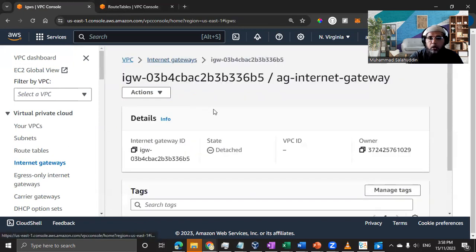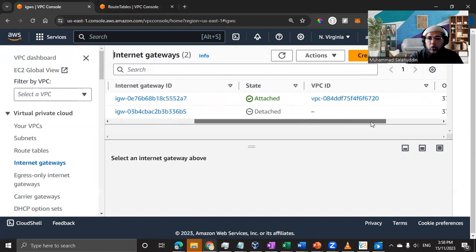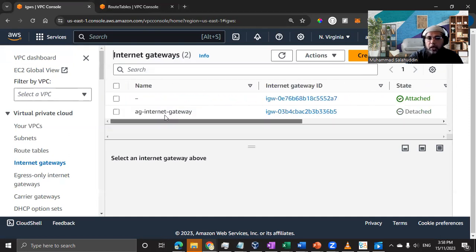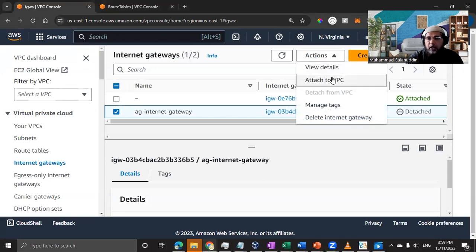Now if I come in here, you can see the internet gateway is detached. I mean, it's not able to link to any VPC, right? It's not able to allow the communication from any VPC. So what we're gonna do is first attach it to a VPC so it can build that relationship to allow the traffic to reach out to the internet, right?